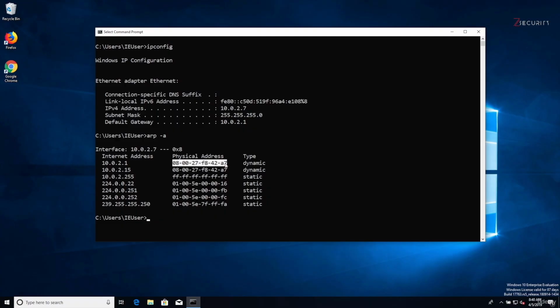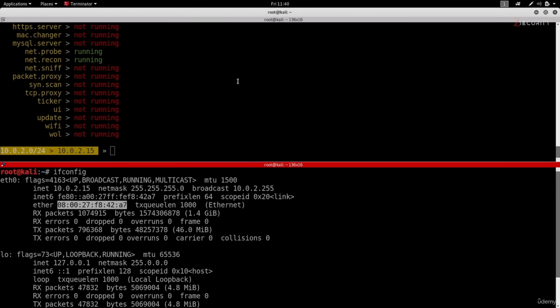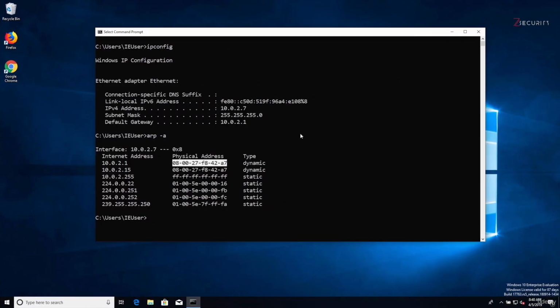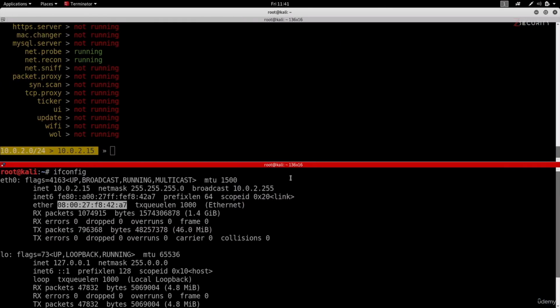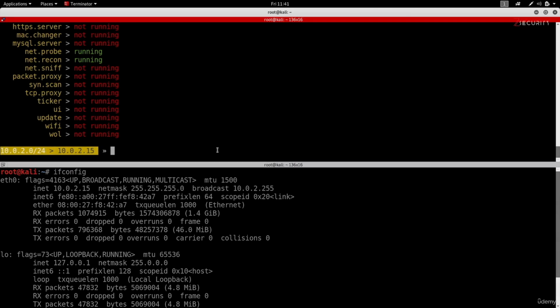And because we set the full duplex option on in BetterCap, the router also thinks that this Kali machine is the target machine. Therefore, anytime it needs to send a response to the Windows machine, it'll actually send it to BetterCap right here. And like I said before, this means every username, password, URL, anything the target computer sends or receives will have to go through the Kali machine, where we're going to be able to read it, modify it, or drop it. And I'm going to walk you through that in the next lectures.